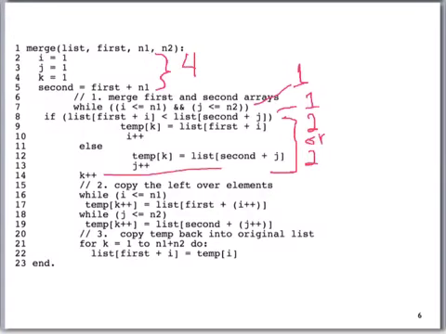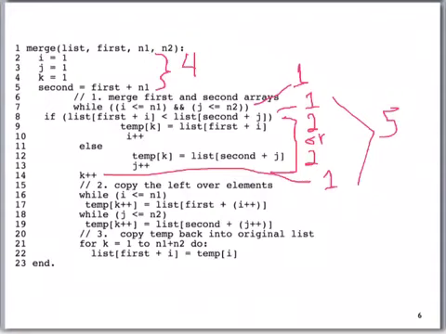Then the last thing that we do in the loop is we increment the counter for the temp array so that we know where we are there. So what we get then for the loop itself is 1, 2 plus 2 is 4 plus 1 is 5 operations for the loop that's doing the merge.